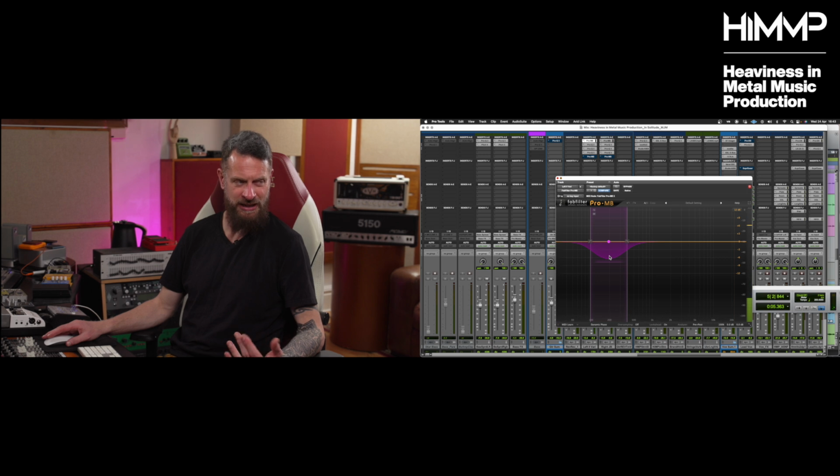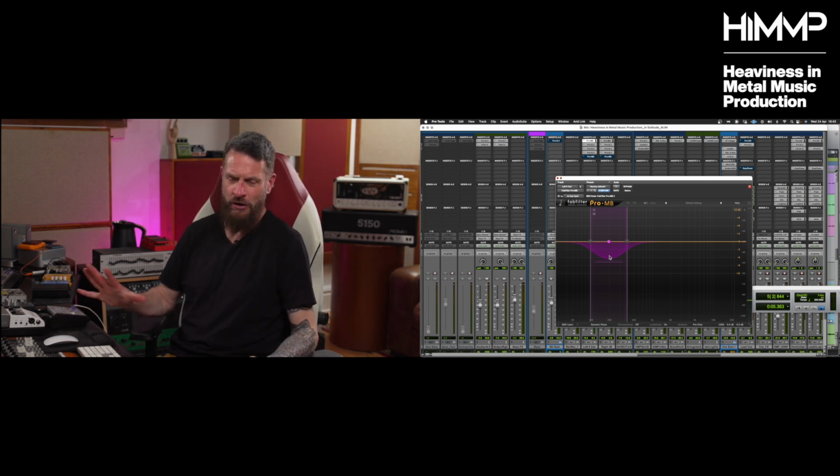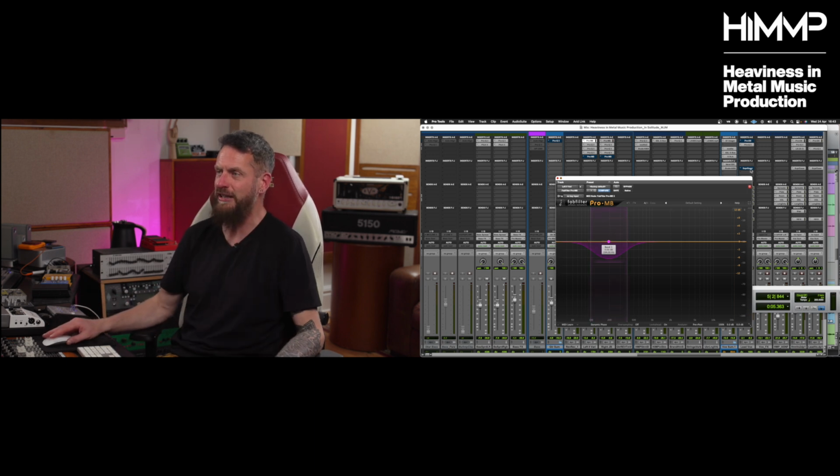Whenever those chugs are hitting, it's just tightening those up. Yeah. You get this sort of what I refer to as chug thump, where all the energy of the guitar sound gets redirected towards the lows. So it's just containing a little bit of that.